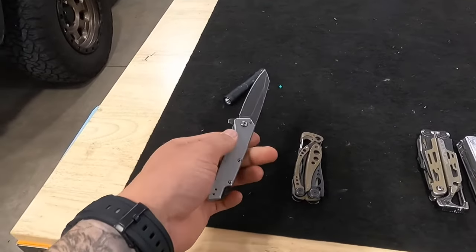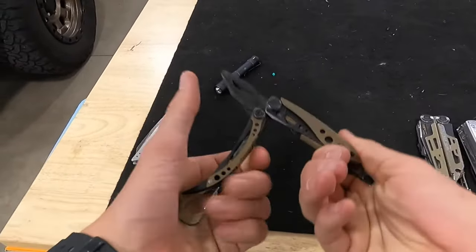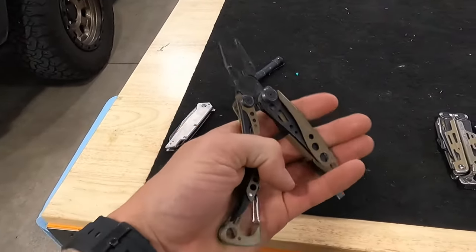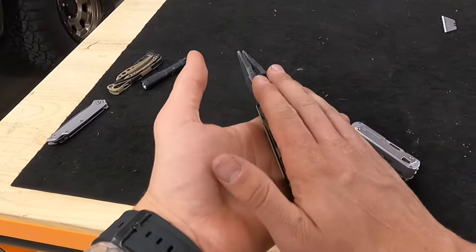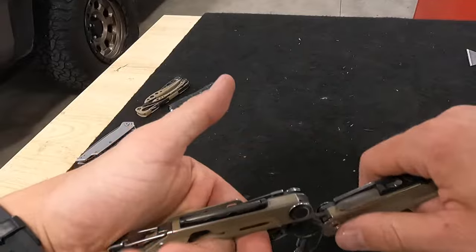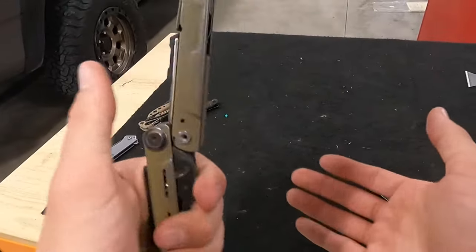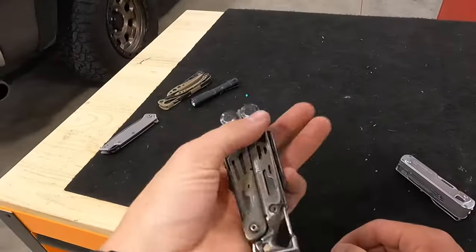For my daily multi-tool or knife, this Kershaw knife is pretty nice — I just use it for cutting open stuff throughout the day. I typically don't run just a knife though. I like to carry my Leatherman Skeletool — it's thin, has a nice pocket clip, I can wear shorts or jeans, whatever. It's got all the stuff you need: bottle opener, screwdriver, knife, a nice pair of pliers — just the bare minimum. Love carrying this thing no matter what I'm wearing. For work, I carry more heavy duty stuff — the Leatherman Signal. I have a little pouch on my belt for it. It's got wire cutters, pliers, knives, a fire starter, and a sharpener. It's about time to send this one in — the clip backed out, I lost it somewhere, and I guess I used my bottle opener as a pry tool one too many times. But I love the Signal — it's got a bit adapter and I use the blunt end as a hammer all the time. Awesome tool.